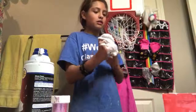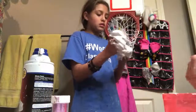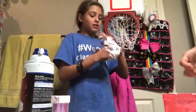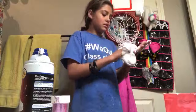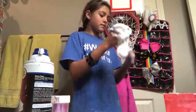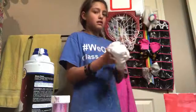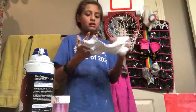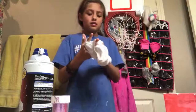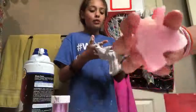Where'd you get that coloring dye from? From wherever I wanted to get it. No, like, what did it go with? The soap making thing. That's how I made this. I used to have pink, but we used it all. Where's that pink paint at? I made this little unicorn. Go get that red paint.